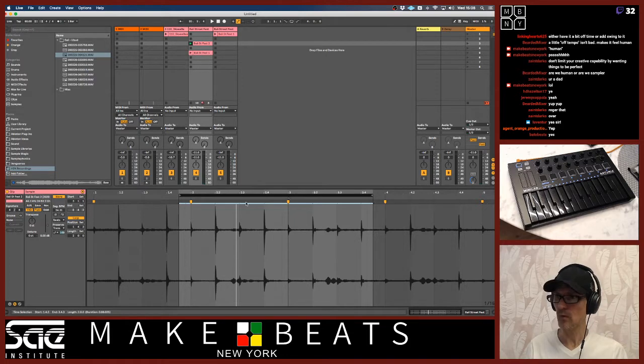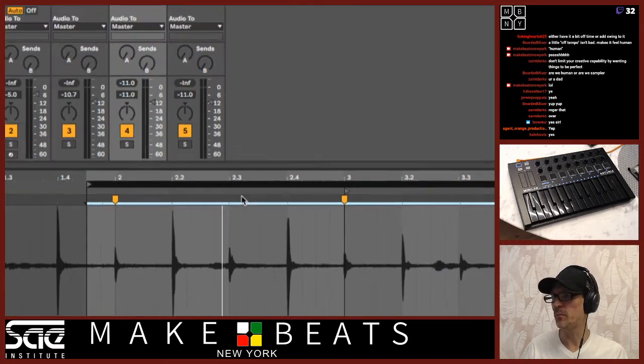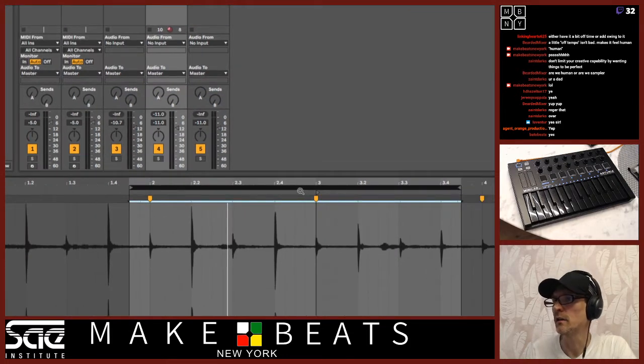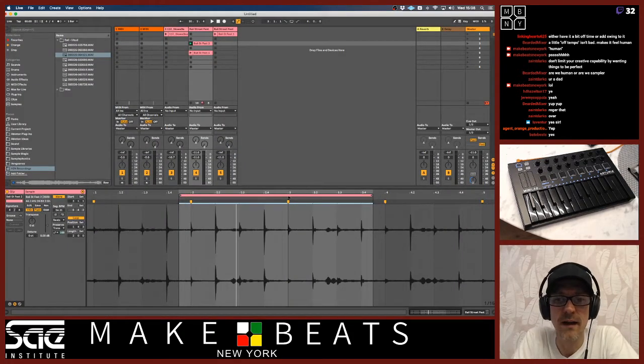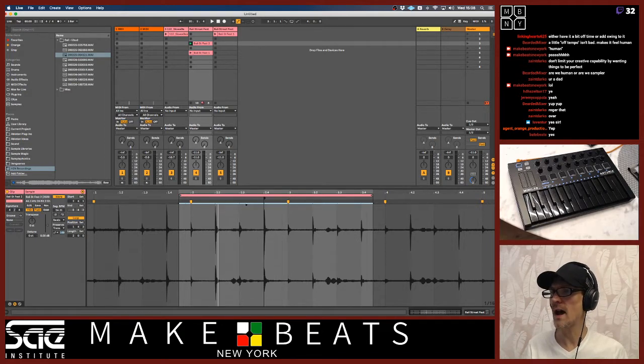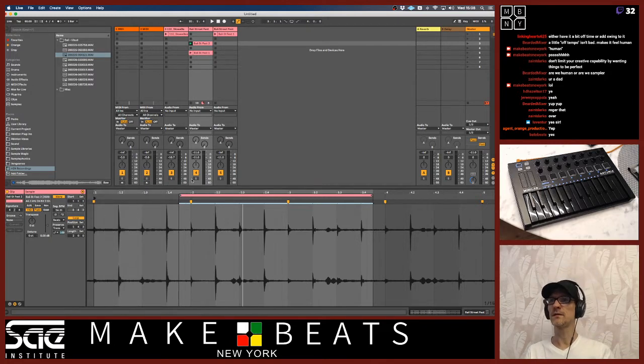One, what we're looking at here, this black bar across the top is our loop. That's our loop section here. Here's the start of the loop, here's the end of the loop over here on the right. And this flag in the middle is our start point of the sample. The start point of the sample does not have to live inside of the loop. So what I can do is I can take this and drag it outside of the loop over here to bar 1, boom. So now it starts over here.